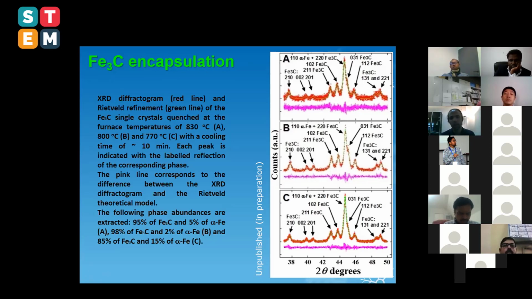So this implies that there is a significant change in the stability of the iron carbide phase when you go below 800 Celsius. If you slow cool below 800 Celsius, then I believe the iron carbide phase becomes metastable, so it decomposes faster. There is actually a process which is defined as a metal dusting process, which describes the decomposition of iron carbide. You can see that the relative abundance dropped to 85% in C. So this implies that below 800 Celsius, the iron carbide phase will be decomposing.